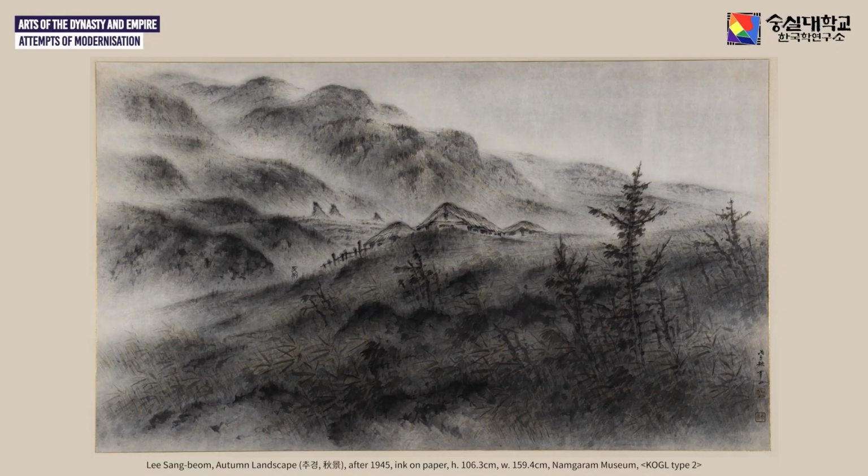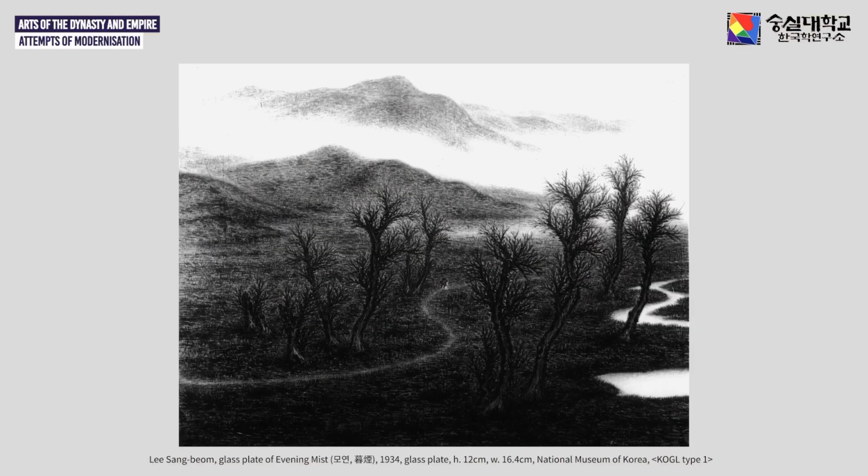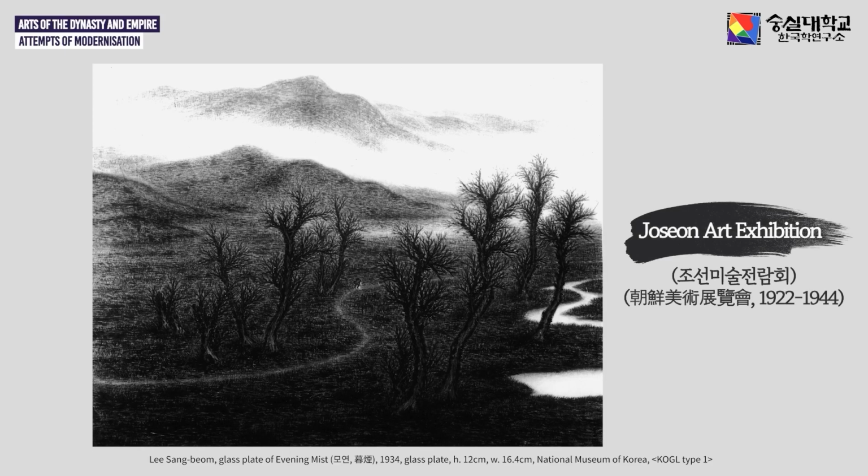However, from around 1923, he began to develop his own original compositions, placing rice fields and streams in the foreground and low mountains in the background, creating a horizontally expansive layout. His paintings also increased in size, which was a departure from traditional landscapes that would typically be produced in a moderate or small size, so that it may be rolled up or folded into an album. This composition and format was often used by the artists in works submitted to the Joseon Art Exhibition and was in adherence to Western customs of producing horizontal and panoramic landscapes.